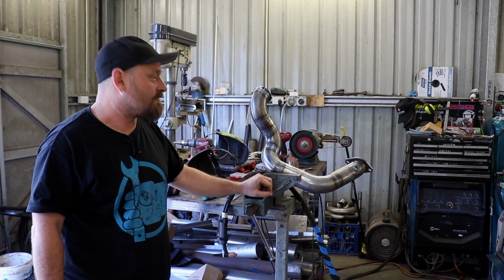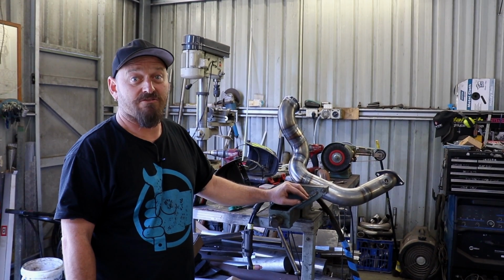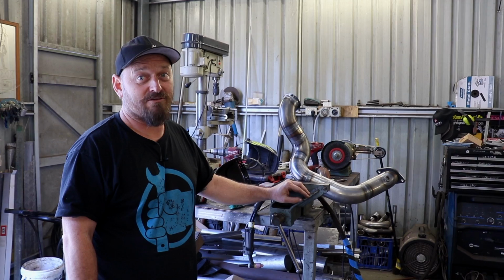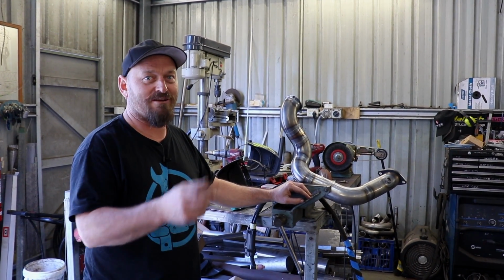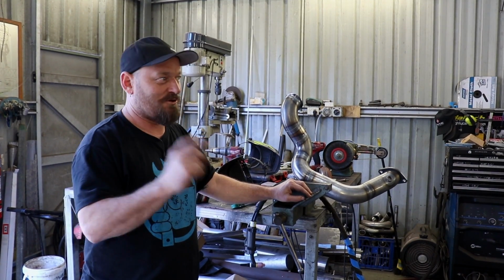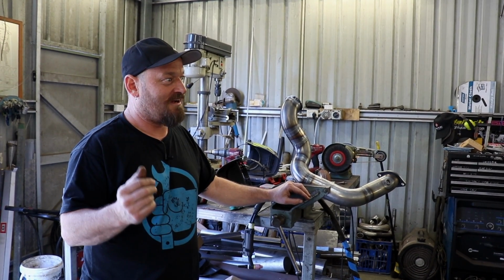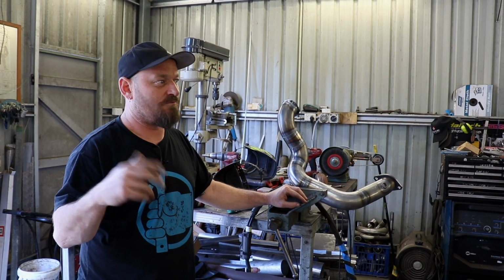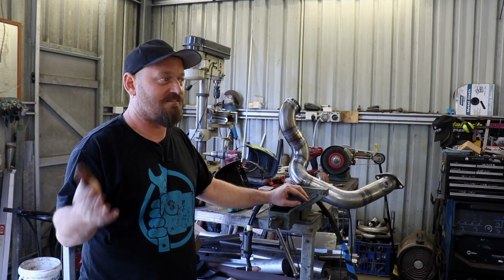It's good to go, so we'll paint her up and let it dry overnight and bolt it back on. For those of you following the SKID Factory Instagram page, you'll notice Woody's been putting up a lot of pics and stories of what's been going on this week, and that's pretty much what's going to be in this episode. That's because we're not very far ahead of you, and that's just how it's happening this time. We're still ploughing ahead. I've got other jobs to do, and Woody spends a bit of time potting bonsai plants, so he's busy as well.